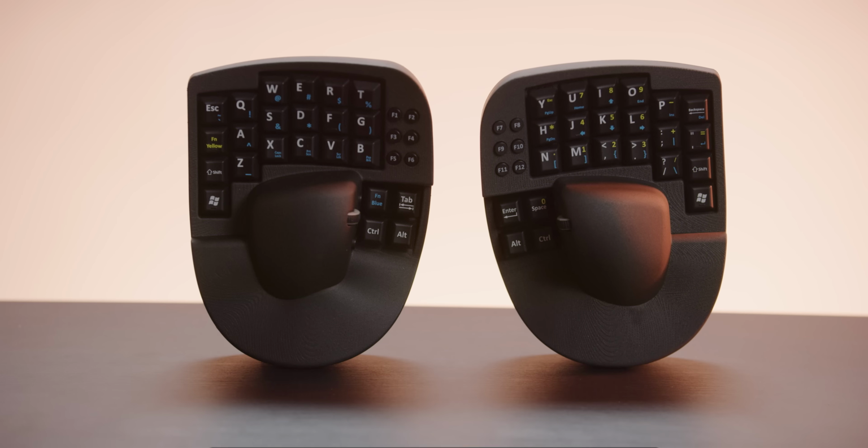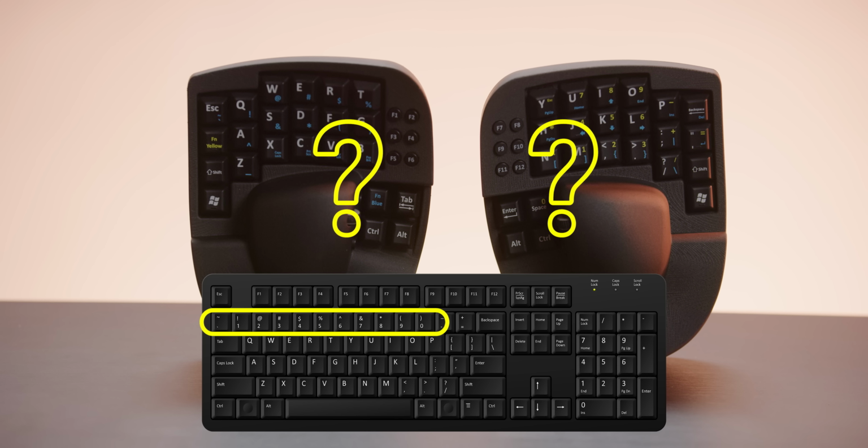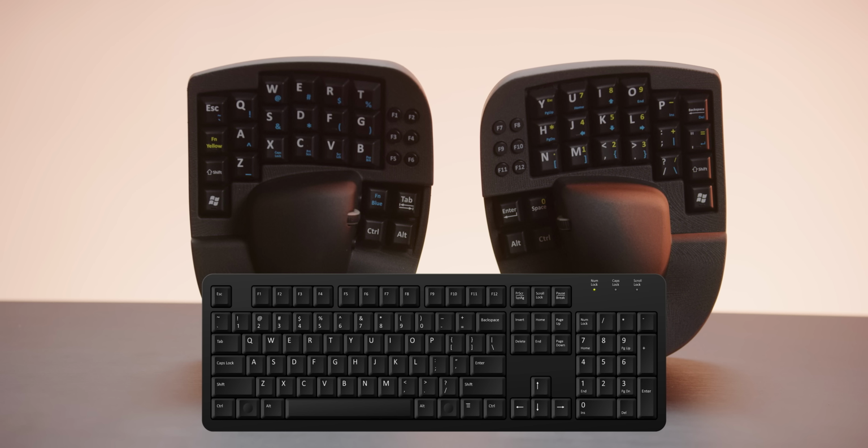Like, since when are parentheses over here? And why is caps lock on a secondary layer? And while I'm at it, where are all the number keys? All of those special characters have moved, which can be really annoying when you're trying to use your password muscle memory. Surely they could have included the number row. No? Well, maybe not. Yes, they could technically do it, but that would come with the trade-off of adding more weight, which is yucky, because remember, each one of these is a mouse.